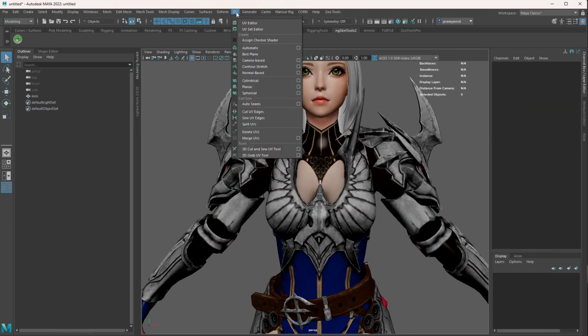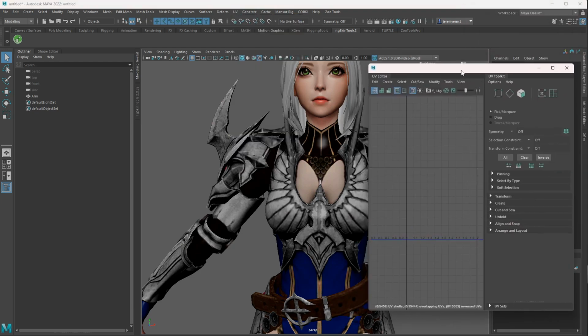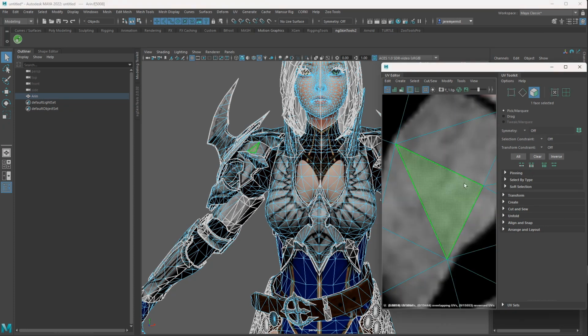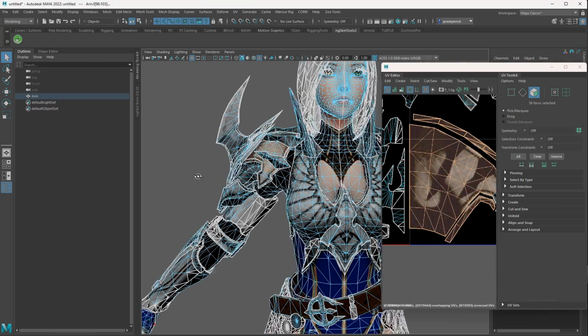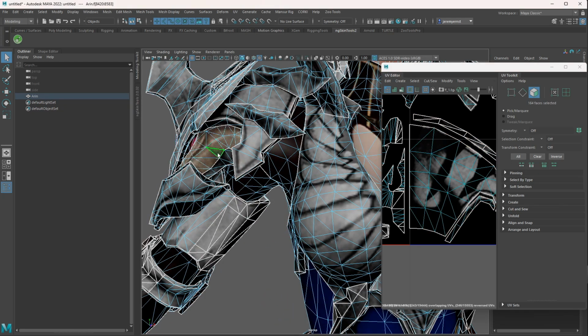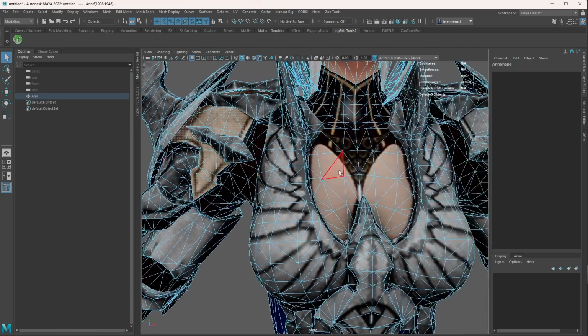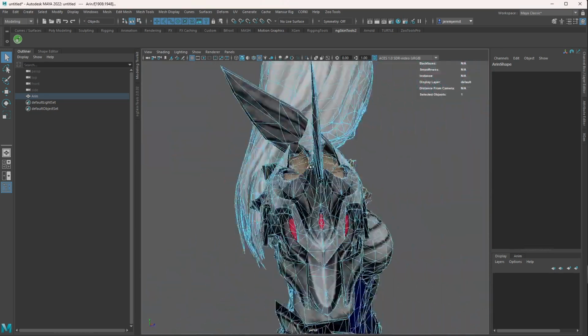Something that might be useful here is to go to the UV editor, open that up, and let's just keep this over to the side a little bit, because sometimes it's easier to just select elements in here rather than trying to. One of the things you'll notice is if I try to just select an element, things are not welded. They are unwelded at the UV borders, which is going to be a bit of a pain to deal with. It looks like this came directly out of some kind of engine. Like, this is clearly not the source file that the artist made.